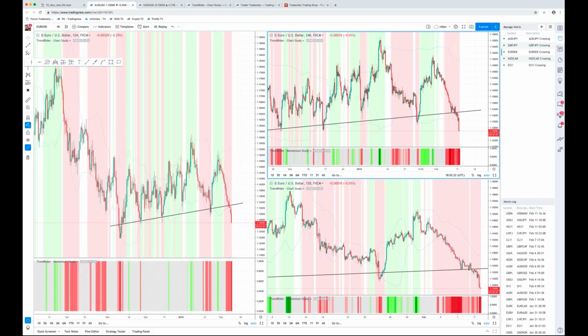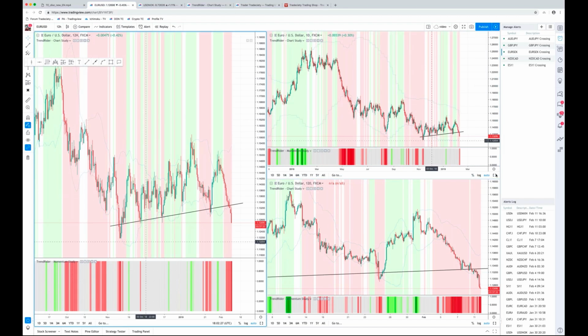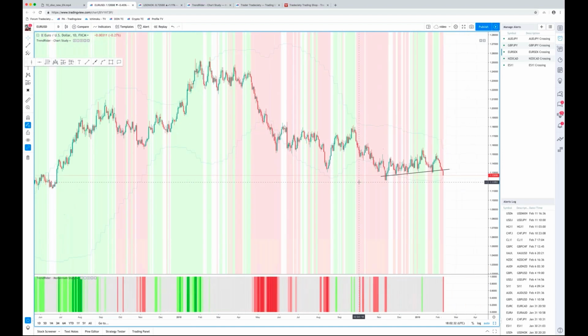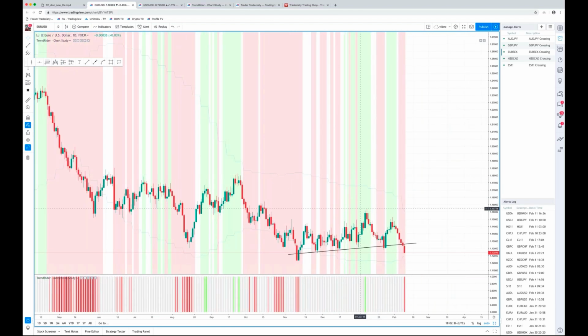So the Euro-US dollar, obviously, with a strong US dollar, we are now seeing the breakout to the downside. There are many interesting Euro-related setups actually. So we can just start with this one and then go into specifics later. I don't see anything that is tradable on the Euro-US dollar. Why I don't like it so much, at least to the downside: how do you trade a downside breakout? There are so many levels in the way.